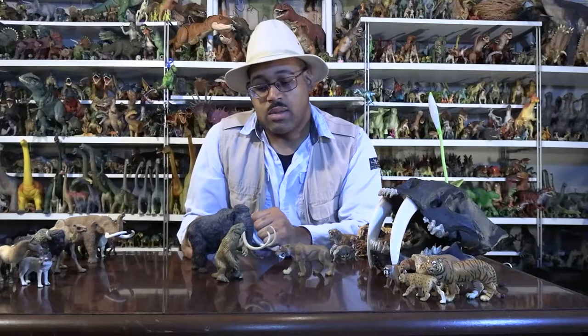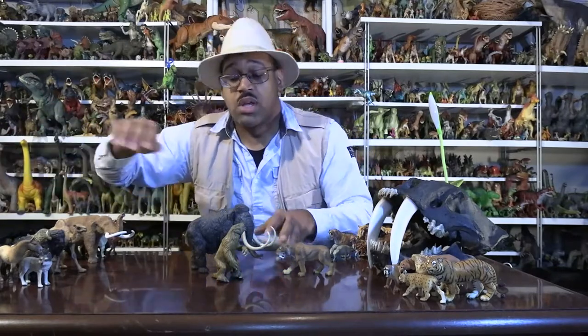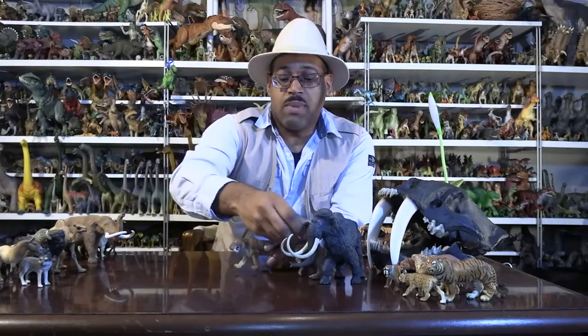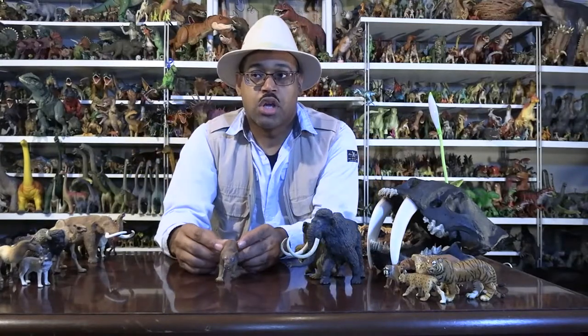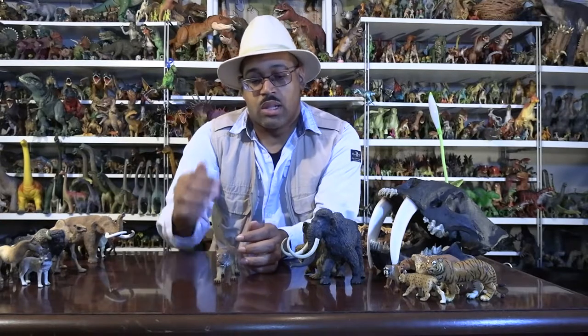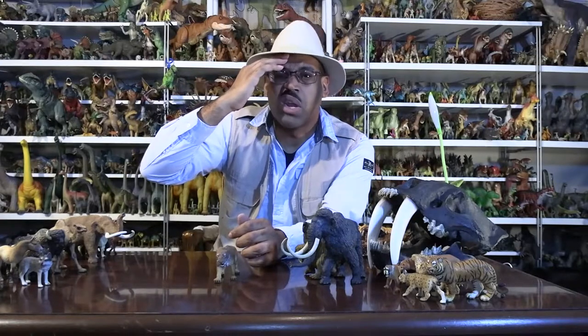There are saber-tooth cats in other parts of the world. And Smilodon, for example, never saw the woolly rhino. It never saw Neanderthals. It never saw the Irish elk, because those animals are in the Old World. Smilodon's a New World cat. But there were saber-tooth cats in other parts of the world. That being said, they lived with mammoths. But again, the woolly mammoth actually does not occur in the southern part of the United States. We pretty much see the furthest down they go is like South Dakota.